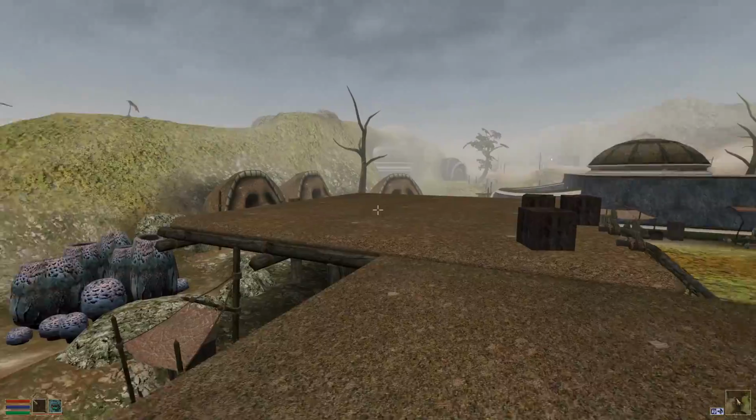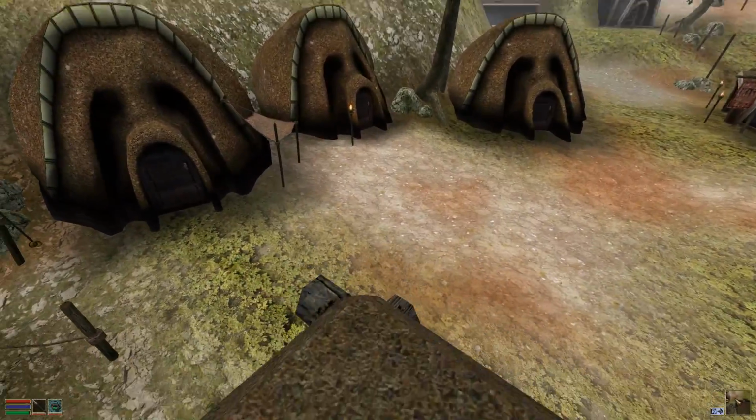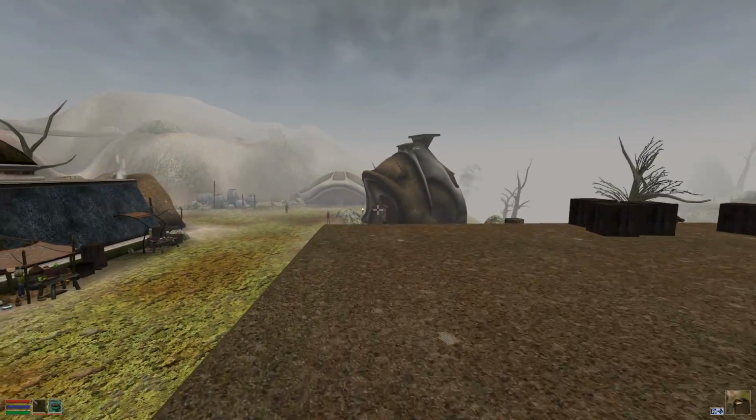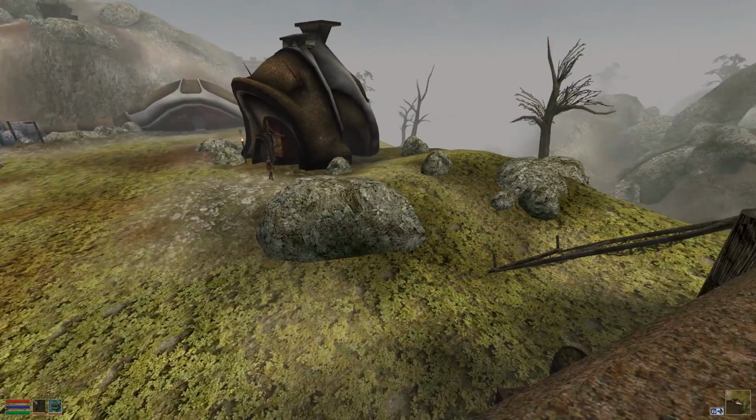It helped me relive Morrowind in my childhood for the first time in a long time. I really enjoy Morrowind, and this made the game so much better for me.